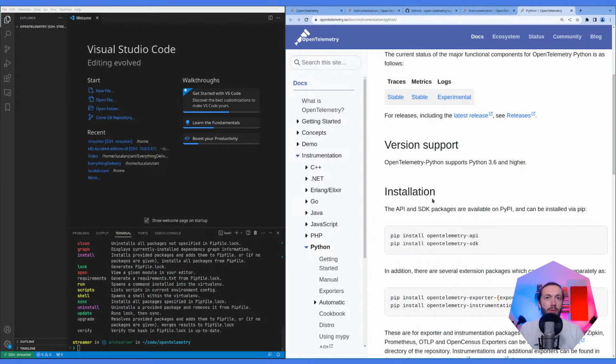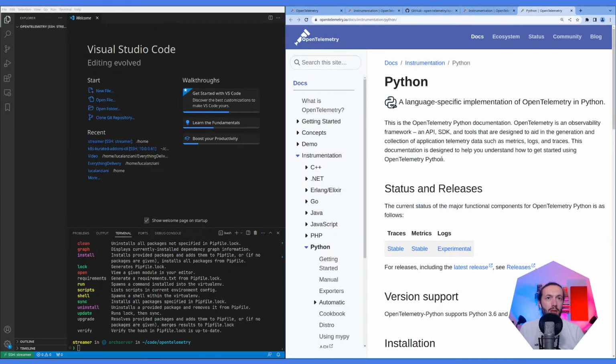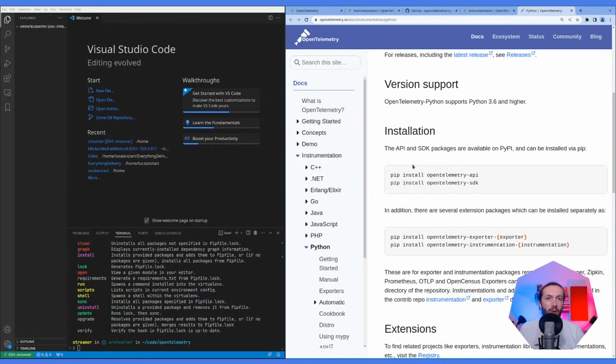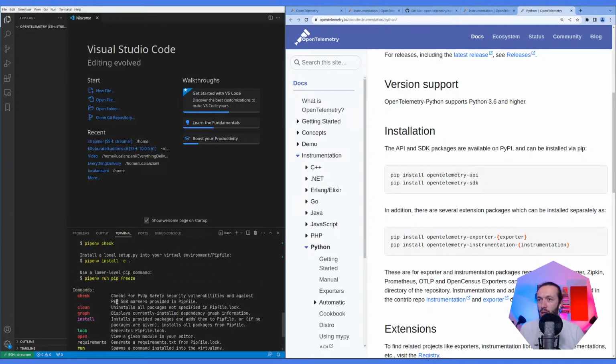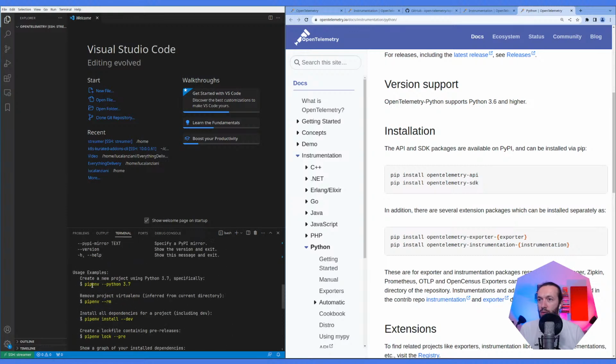There you go. So what do they say? Do they say to start a new pipenv environment? No, they just go on and say install this thing. But if I do pipenv, I don't remember the command. It's been some time since I started a new pipenv. Okay, so pipenv blah blah 3.7. We need 3, so yes, let's do 3.7. I'm okay with 3.7.